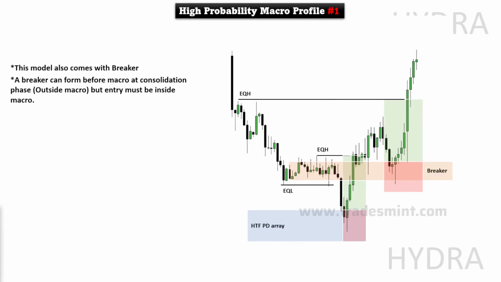So I can give you a guarantee that if you're following what I'm saying rule by rule, and you are only looking for this scenario to happen inside macros, you will do the same 60 to 80%. And it's very easy to spot, folks. You don't need to learn anything else for this market structure. You don't need to learn any bias. Go on your own chart. It doesn't matter what chart you are looking at, forex, stock, crypto, just go inside the specific time periods that I shared with you and look for this structure happening.